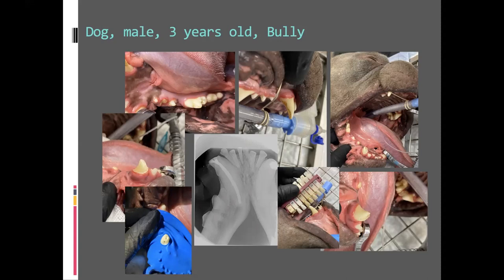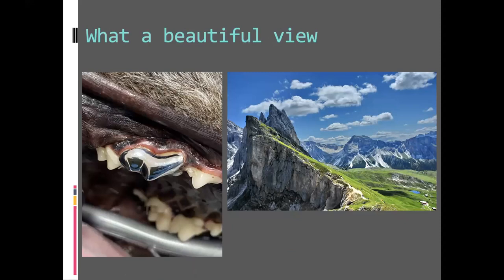So what a beautiful view! A lot of dentists compare the tooth crown with the mountains, and maybe it sometimes looks similar. And there were fractured teeth, and the same there was injured gingiva. Now we can find, because it looks like you see the gingiva, it doesn't have a good line, like a normal line. In some places the line is broken. Yes, there was a trauma. What thing can we pay attention to?